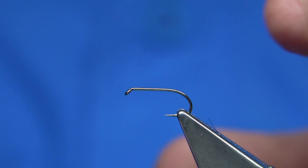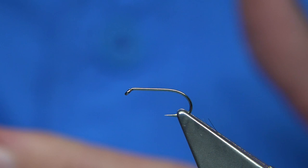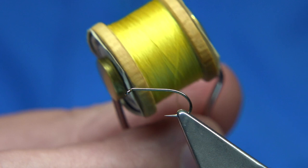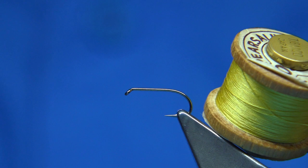Now hook choice — you can basically tie it on a standard hook. As you can see I've got a size 12. 12s, 14s and 16s are a good three sizes for this fly, and it is an easy pattern to tie in smaller sizes. For thread I'm going to stick to the Pearsall's silk thread. These are the old silks used for tying the standard soft hackle wets. Other colour variants use either brown thread or orange, which work really well.